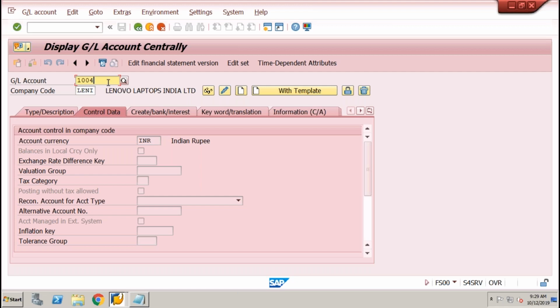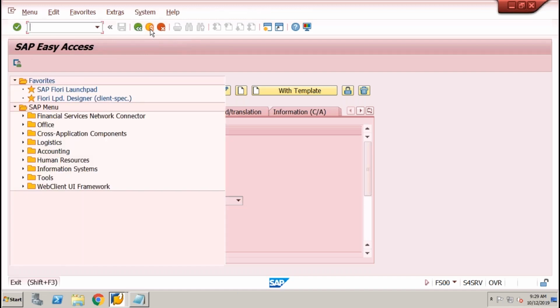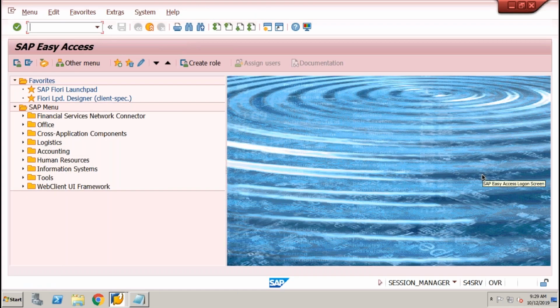We can skip this. So in short, don't worry about the warning messages. Only if you are getting a red message do you need to worry. The system will give you a lot of warning messages. It is just giving you a hint that maybe this field is important to you. But if you think that you already maintained it correctly, no need to worry. Okay, Vikram, thank you. Any other questions?